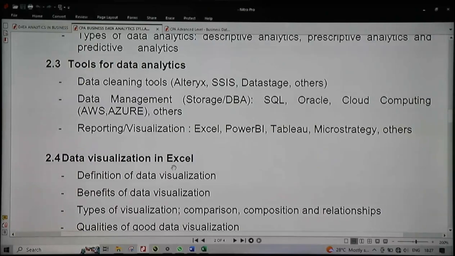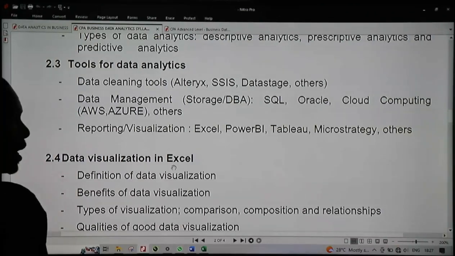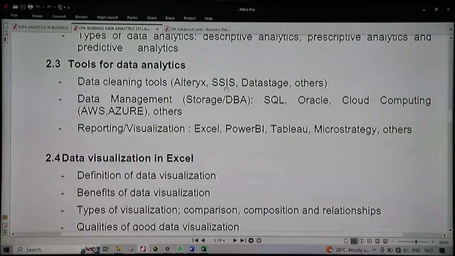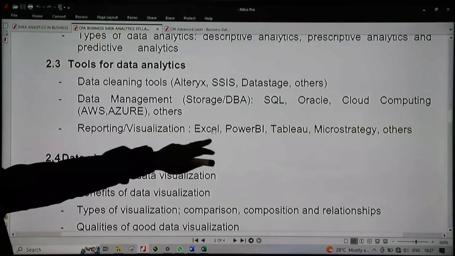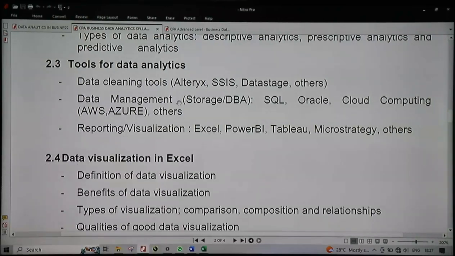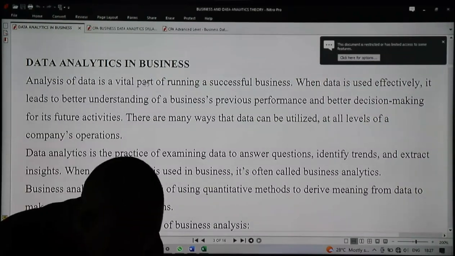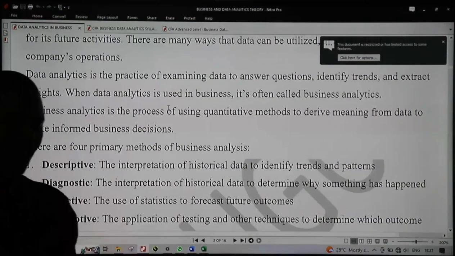That is, when you have a big volume of data, you can engage these products and they will help you to analyze the data. They help you to visualize the data and give out clear information that is necessary for decision making. So those are some of the tools that we use to do data analysis. Excel is one of them. Excel is readily available. That way it is even preferred here, because it is readily available and it is in most organizations.